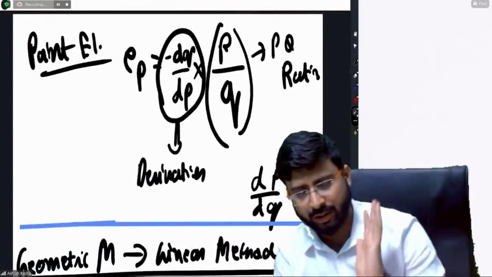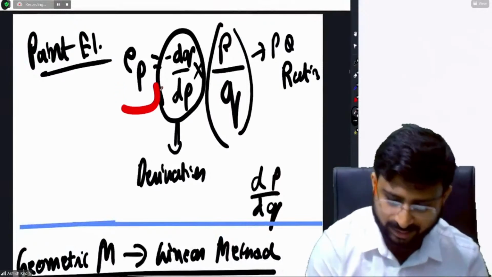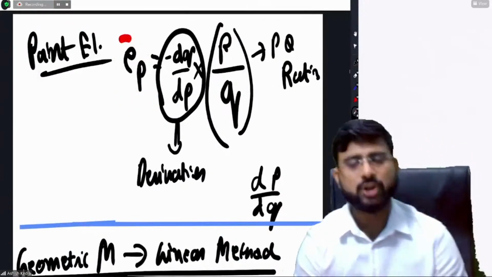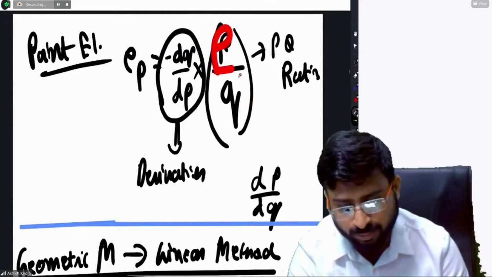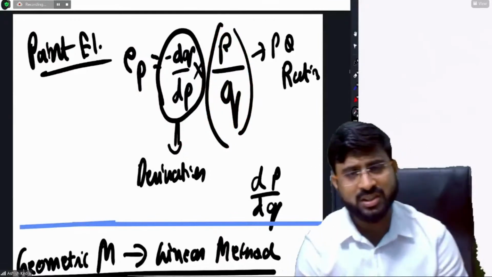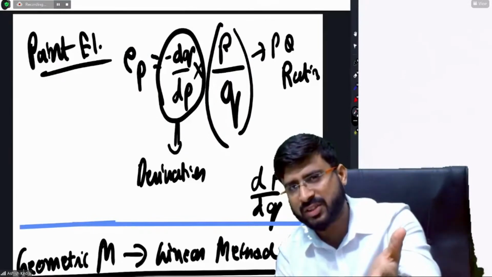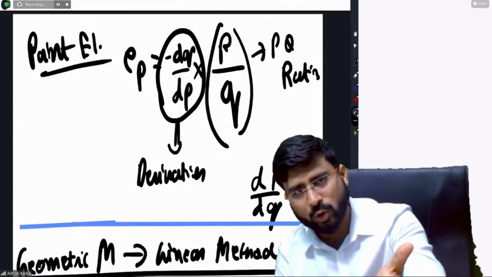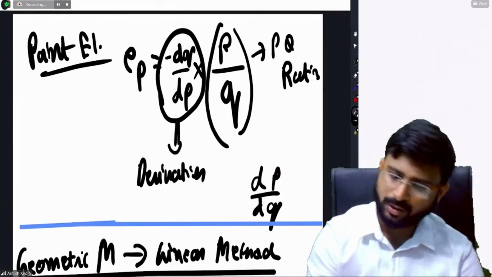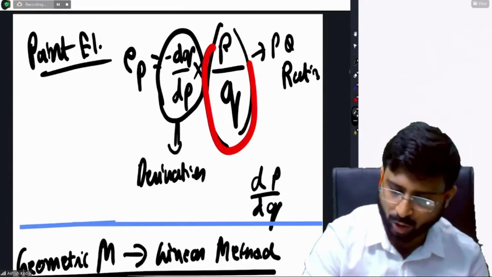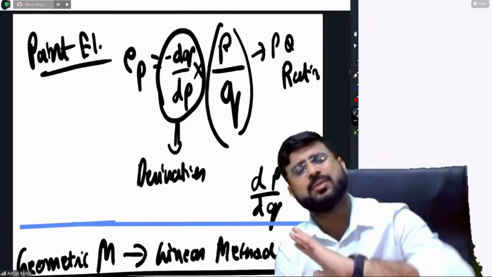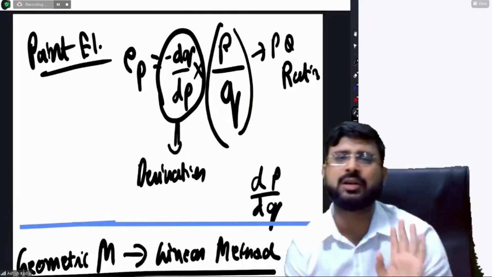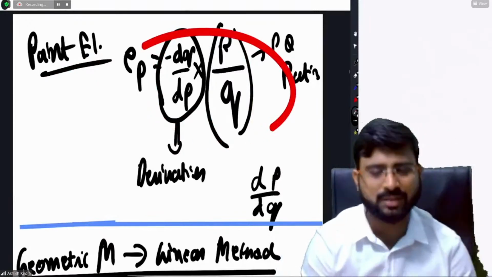Before geometric method, let's complete point elasticity method. See, it is only theoretical. Point elasticity method is that elasticity equals the derivative of PQ ratio. PQ ratio means price divided by quantity and you differentiate it. I am sure all of you have done differentiation in your maths curriculum. Yes or no in foundation? So you differentiate price quantity ratio. This is called point elasticity. Only the formula is important. Don't apply much brain here.